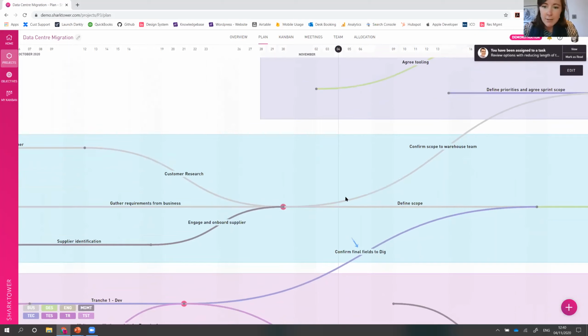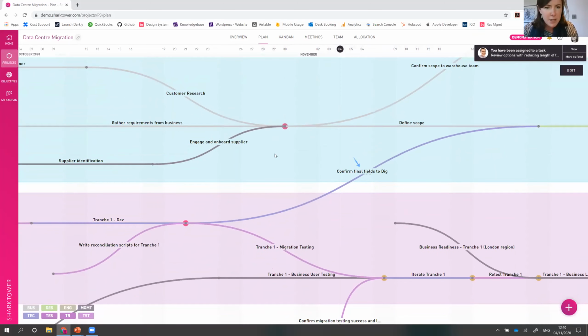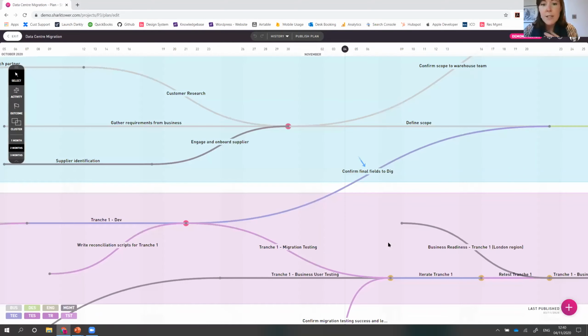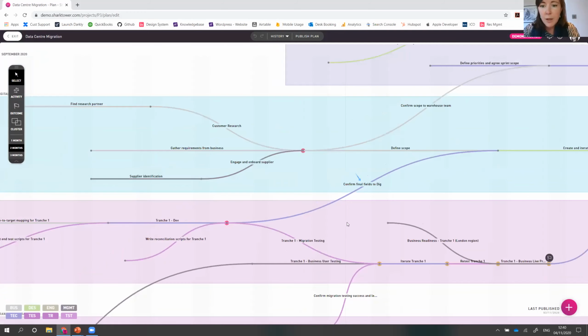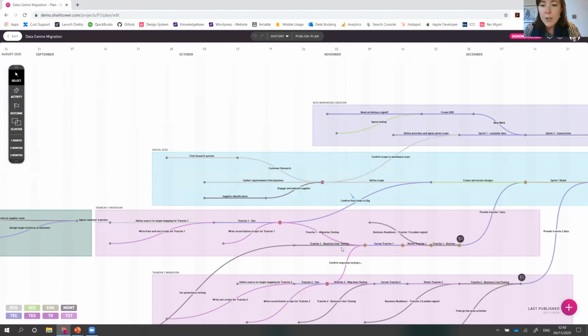And then again, carrying on further down, so there's been another slippage here. So what we might do here is, perhaps this workstream lead has been particularly organised, and we know that there are some changes that we can make to the plan, and we can just do that in the meeting. So unfortunately, this is still slipped, and we've still not resolved that. We actually know that these sprints are all pretty short already.